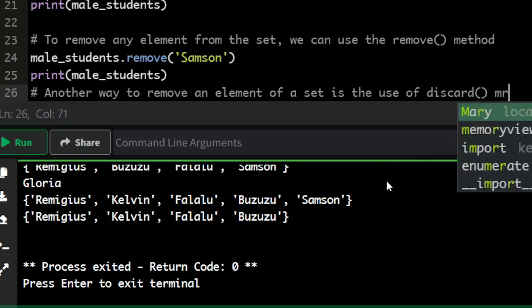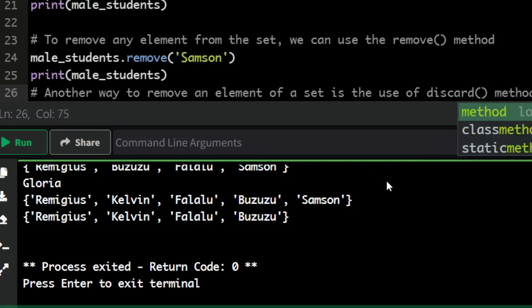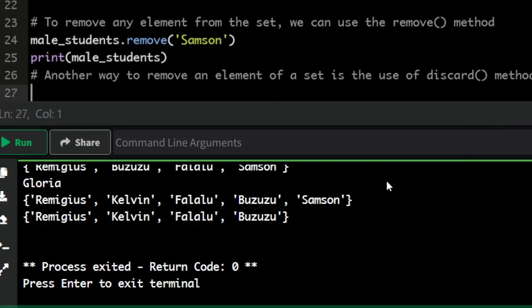Instead of using remove, you can also use discard. So let's have an example here.